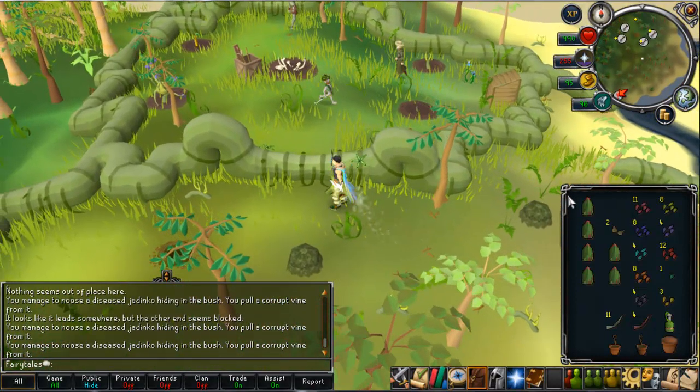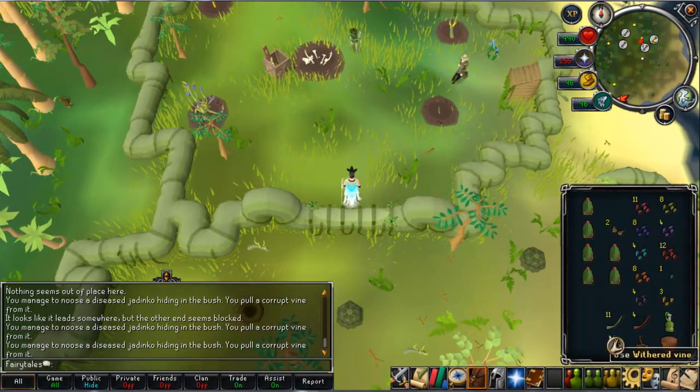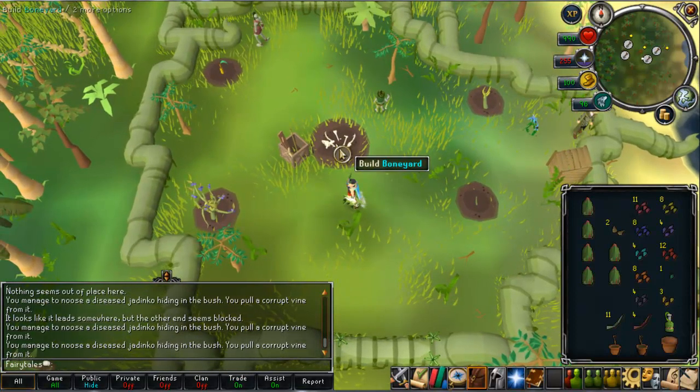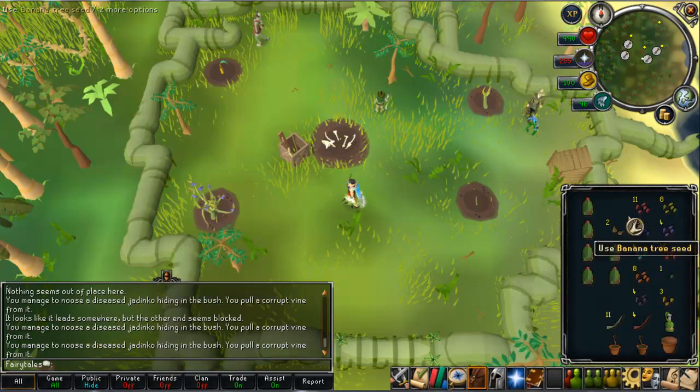Now obviously we've got the farming side of things. Now you need the herbs to obviously make the potions. Now you've collected the vines because I've already explained how to hunt. So that's pretty much what you'll do. So you've got the bush here and the boneyard and the construction patch there. Now it's pretty obvious how to do a bush. You just use the seed.